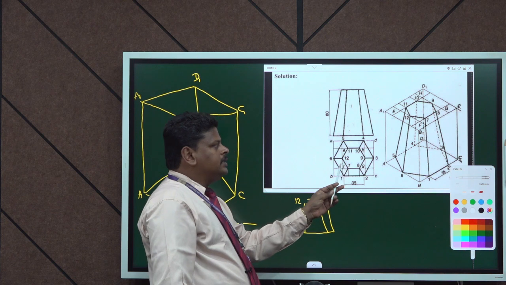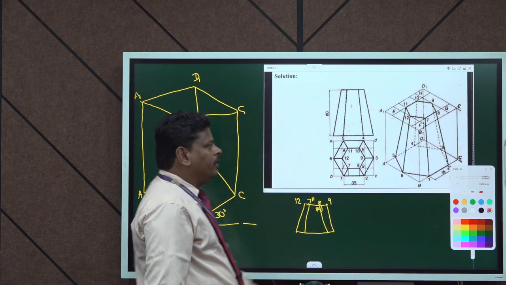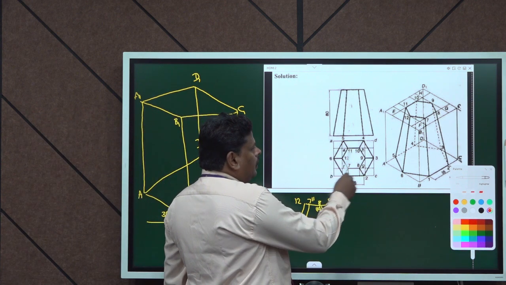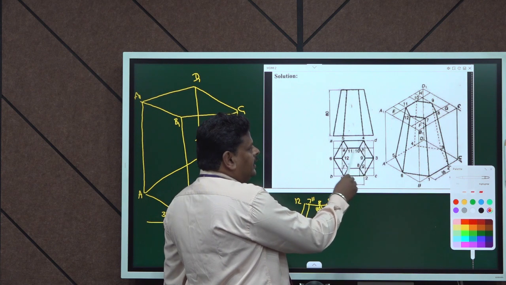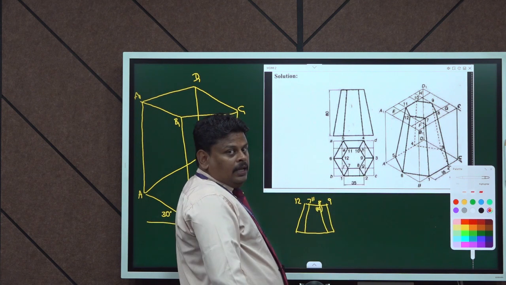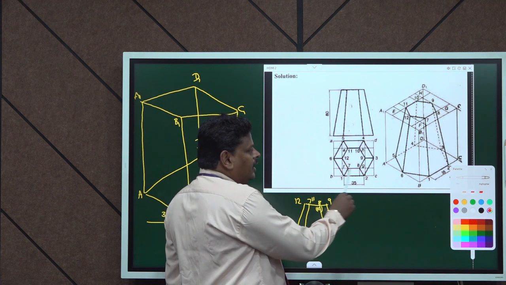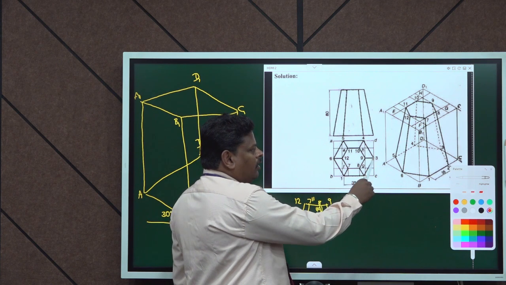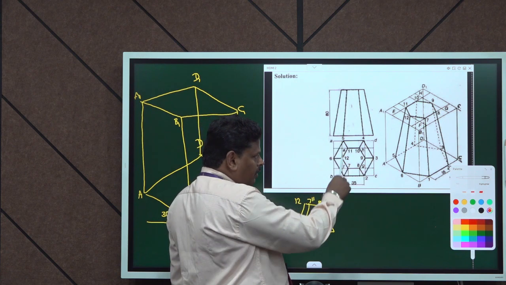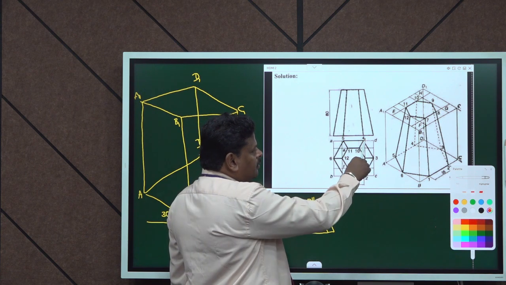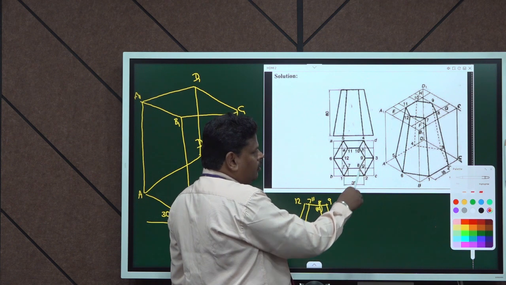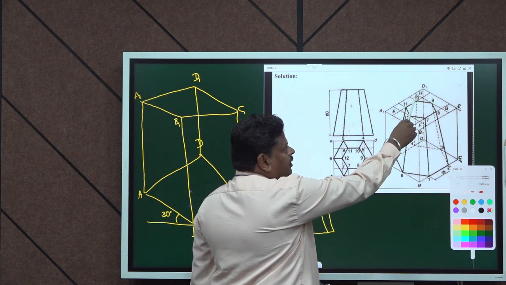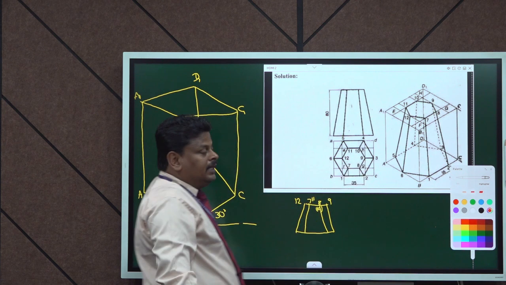Now all these points are to be brought to the isometric projection. For that, we need to draw lines along these points. Along 10, 11 they have drawn a horizontal line. Similarly along 7, 8 they have drawn a horizontal line. Along 6, 3, you can also draw a small line. Similarly, you can draw a vertical line along 1, 5, and similarly 4, 2. And for 7 we can draw a line, for 8 we can draw a line. So wherever we need to find the points, we can draw the projection lines in this box.